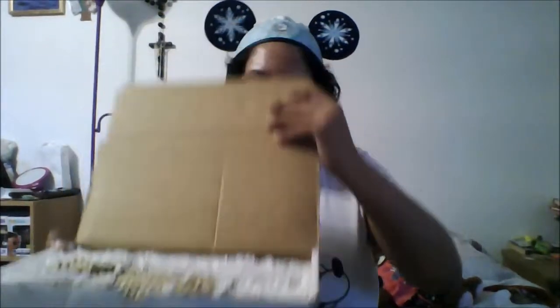So once you cut the tape and open up the box, this is what you're going to see. It's going to be interesting because it's got Mickey Mouse confetti on it — little Mickey confetti. So let's see. The first item I can see is wrapped up in this little package. I'm getting tissue stuff all over me and the Mickey confetti.